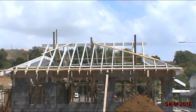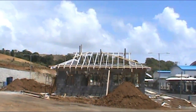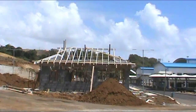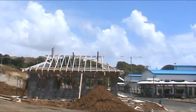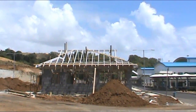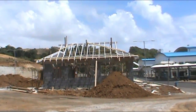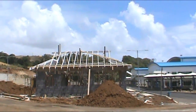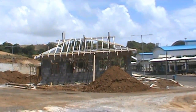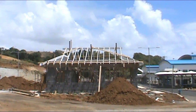It's happening. As I look at the roof of this structure, Thursday while going into Kingston, I happened to look at the taxi hut at the E.T. Joshua Airport, and I couldn't help noticing that this roof here at Argyle International Airport is basically the same design as the one that we have at the E.T. Joshua Airport. So I guess they're just patterning the design of the roof to make it look similar to the one at the E.T. Joshua.